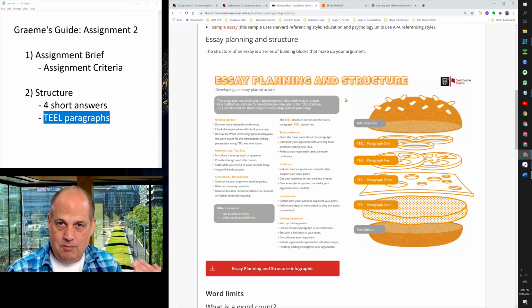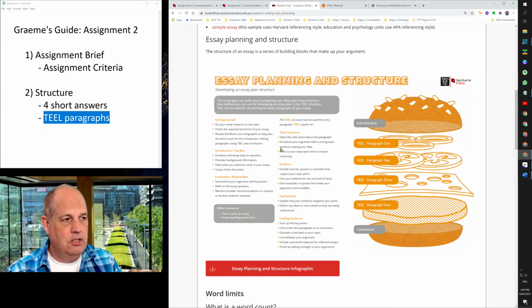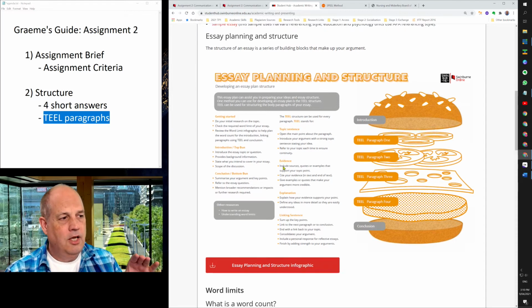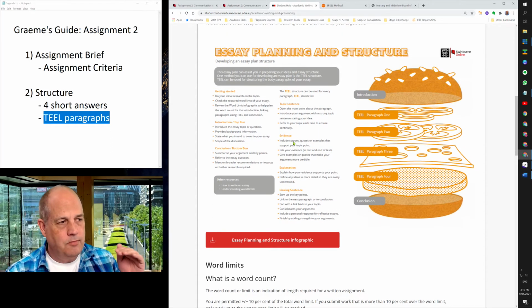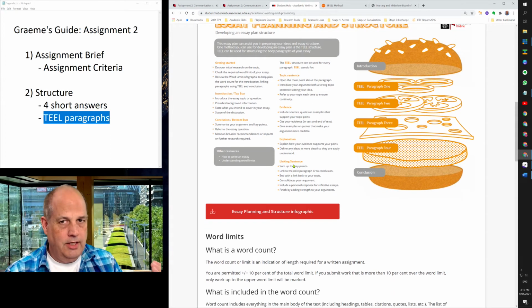Now, you're doing 4 short answers, so you won't need an introduction or a conclusion, but the paragraph structure will be the same as this. So the paragraph structure is: start with a topic sentence. You'll need some evidence on your topic. You'll need to explain how your evidence is relevant to your topic, and then provide a linking sentence.